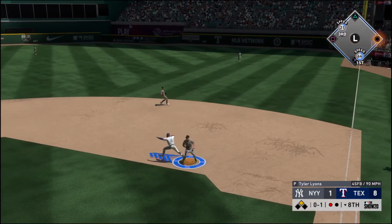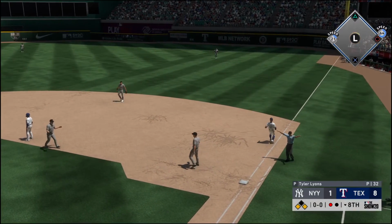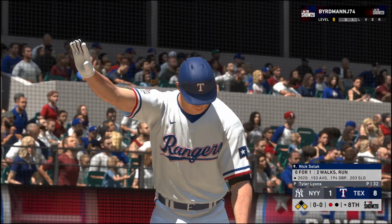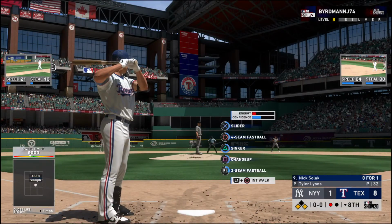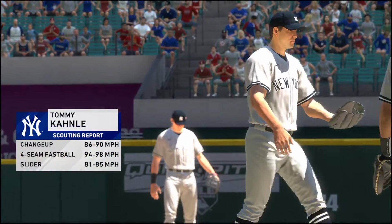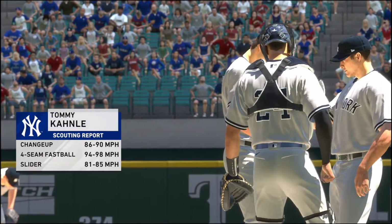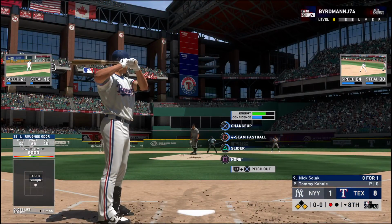Grounded to the right. The tag gets 1. And he thought about going to second, but he'll go to first instead. Throw not in time, and he's in there with his 3rd hit of the afternoon. Tommy Kahnle enters now in a mop-up role as he'll try to keep the deficit right where it is. Number 48, Tommy Kahnle.